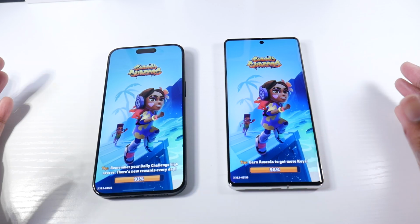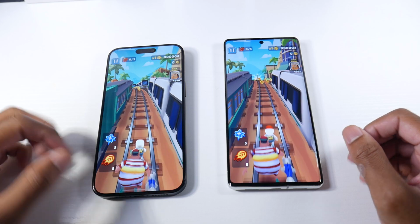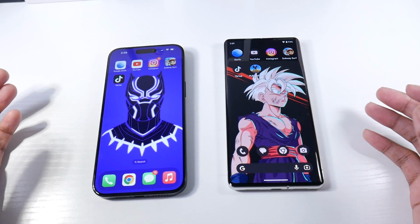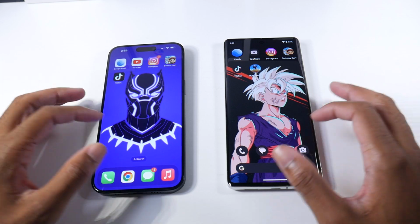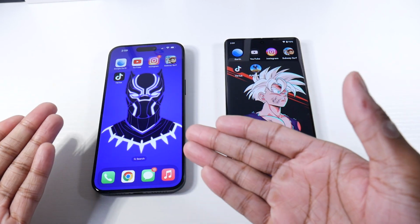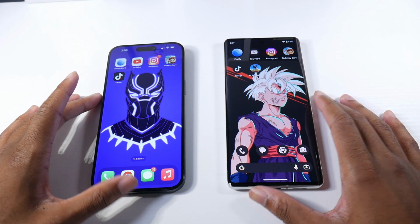You probably see a bigger difference when you get into games and stuff like that, but again, nope, not even really a bigger difference there. So like I said, when it comes to speed, don't let these benchmarks fool you. People in the tech reviewing space like to throw out benchmarks, but in reality the Pixel is just as fast as the iPhone, even though the iPhone just destroys it when it comes to the Geekbench scores, right?